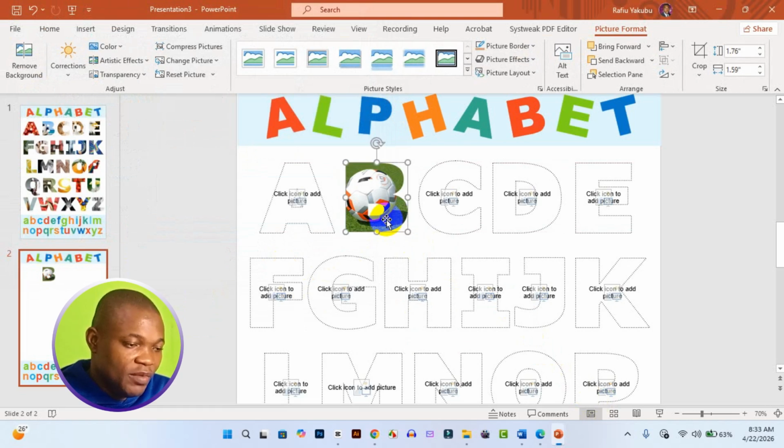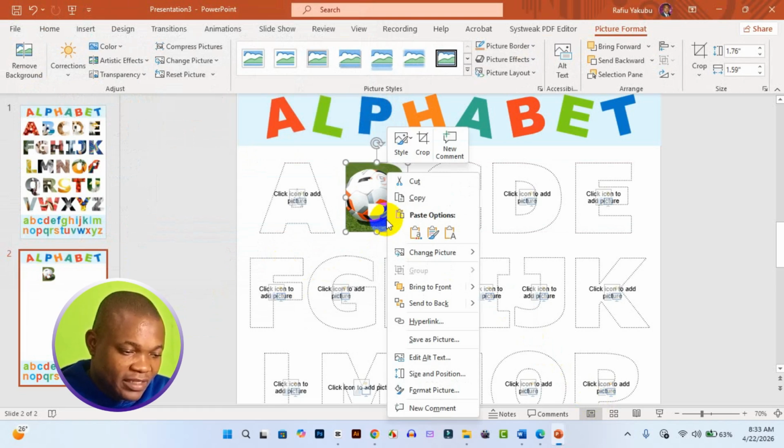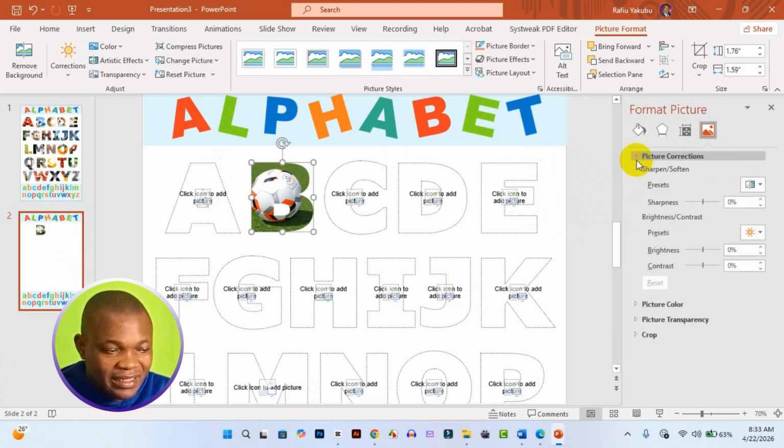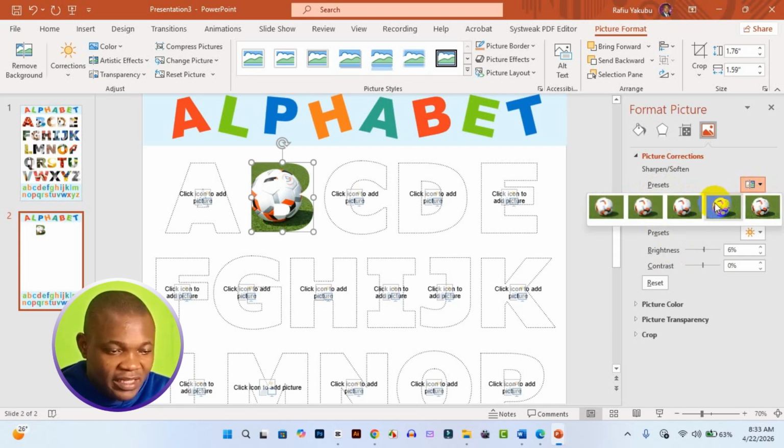We can reposition the image, and for that, right click on the letter. Then you want to make sure you click on format picture right here. So when you click on format picture, it's going to take you right here. So you can navigate to image right here. So you can come to image corrections right here. So you can increase the sharpness of the image, and you can increase the brightness of the image. Everything depends on what exactly you want to achieve as far as the image is concerned. You can work on the preset right here and choose any of the presets right here.